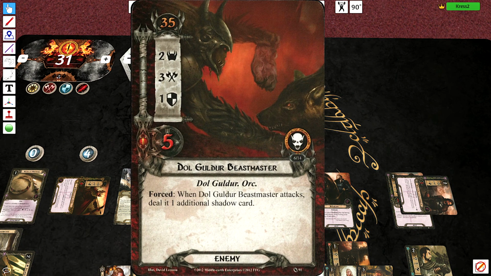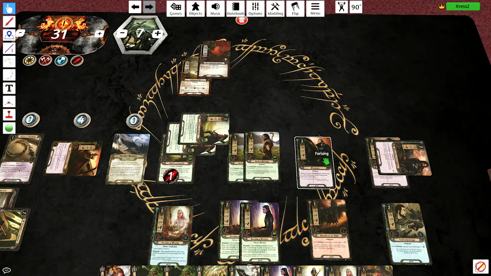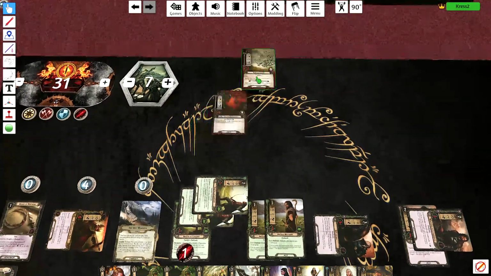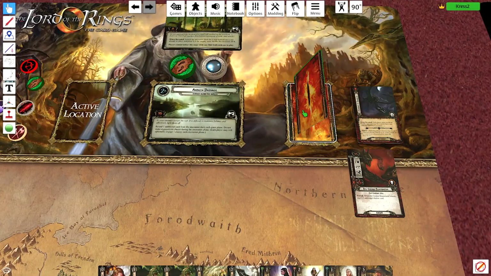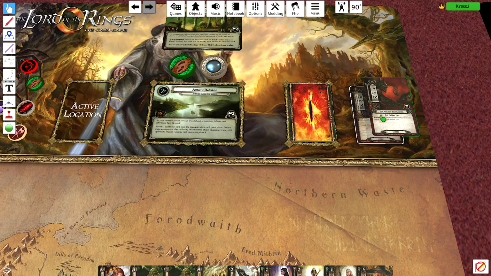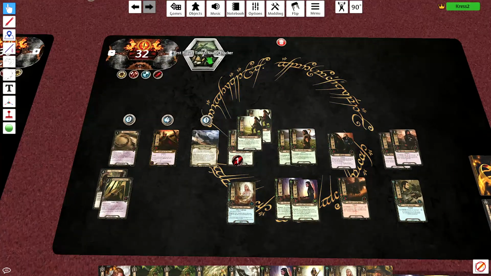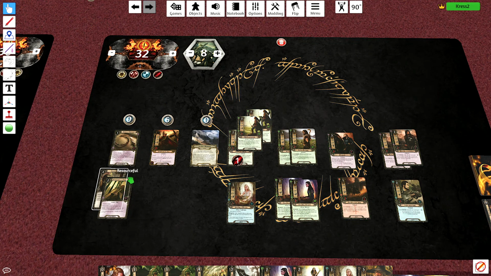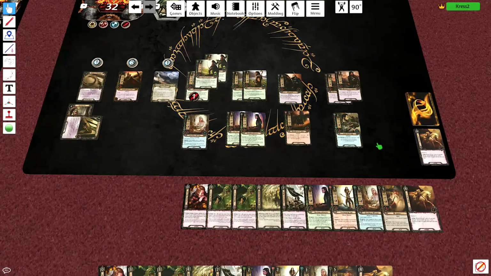Oh, and a great card to get rid of, the Beastmaster. So nothing happens there, no damage, and Furlong attacks for 2. Say goodbye. Oh, so you got to be careful. He gets shuffled back in, but the Beastmaster goes away, so that's nice. And we'll refresh and go into the next round, round number 8. A little bit of a slower start to this quest, but it pays off big time.